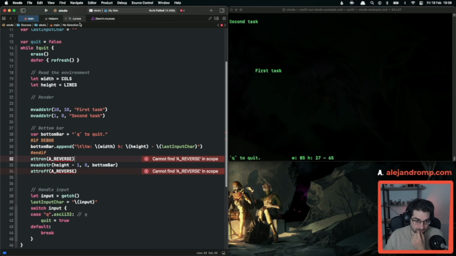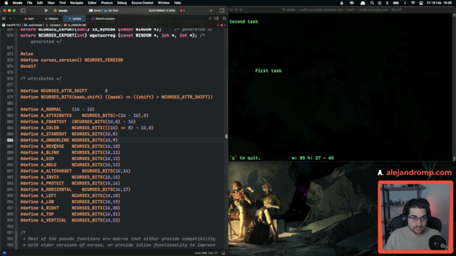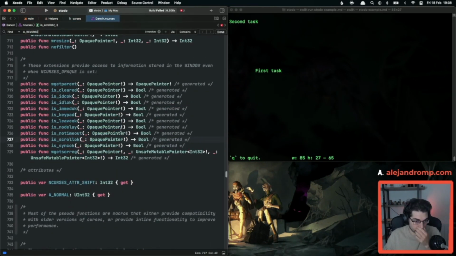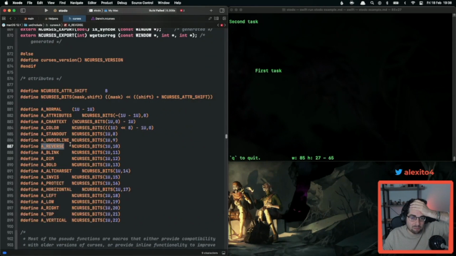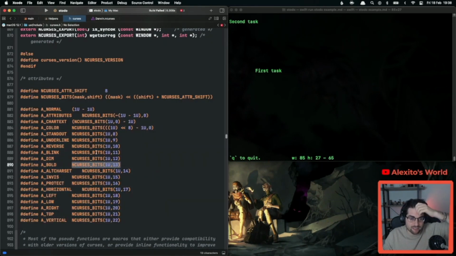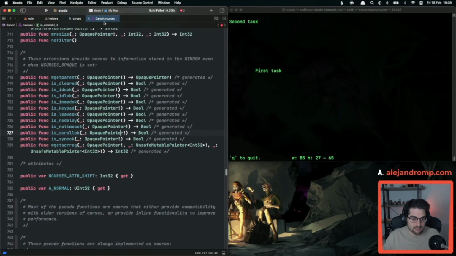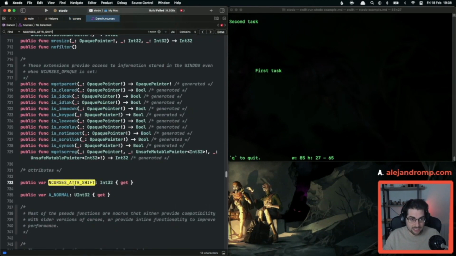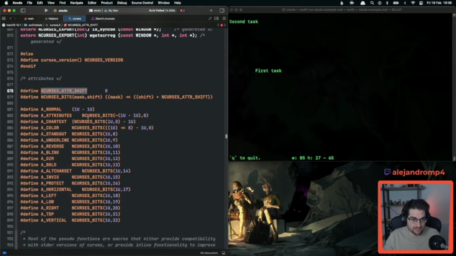As I said, if you try to look for this here, it's not gonna work, because the Clang importer that Swift uses cannot parse this stuff. It just says, oh, this macro is too complex, right? This one, I'm pretty sure is there. Yeah, see, this one is there, and then you see the normal one, so these two are there, but you don't see this one, and you don't see any of these.